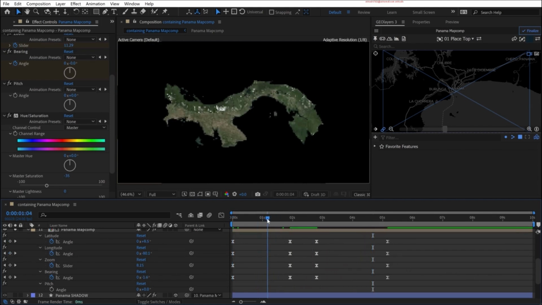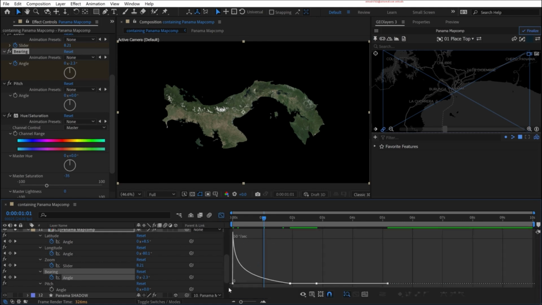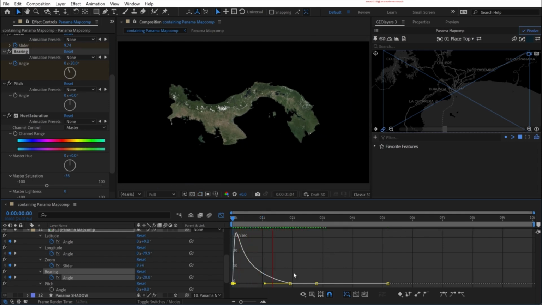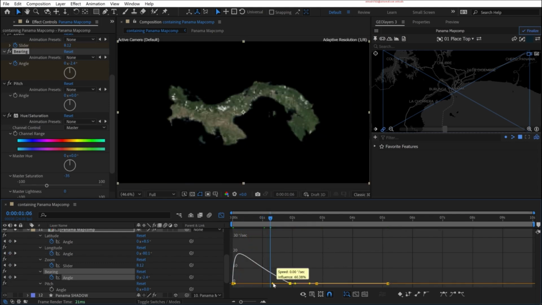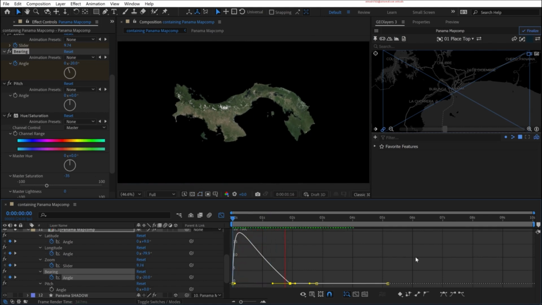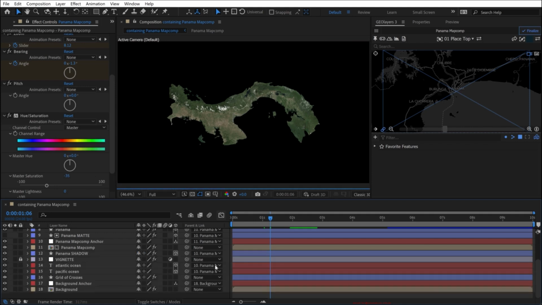And I can also play with the bearings separately here. So I can grab this one and go back here. And let's say we don't want this one to kick on as fast. You can play with it and see if you can get some results that are a little bit better. If you want it to be a little bit smoother here, a slower bearing change, you can play with that. All right, I'm going to turn off this solo layer.